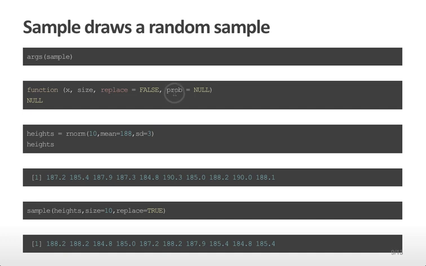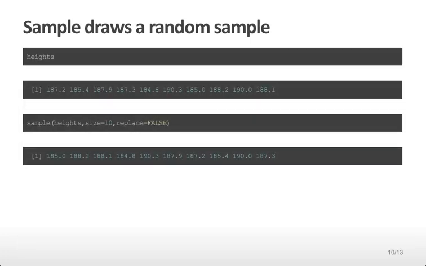when sampling the values. So for example, I can generate 10 heights with the rnorm function with mean 188 and standard deviation of 3. If I sample those heights with replacement, some of the height values that get sampled are the same value. Because how sample works is it draws one random value from the vector of heights, then replaces that value in the vector of heights, and then draws a new random sample from amongst all 10 values. So here you see the value of 188.2 repeated 1, 2, 3 times.